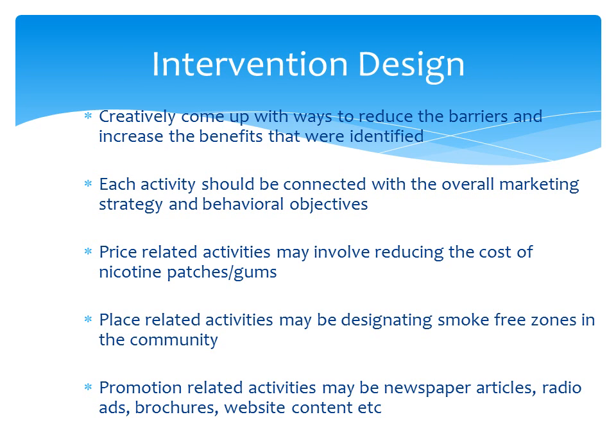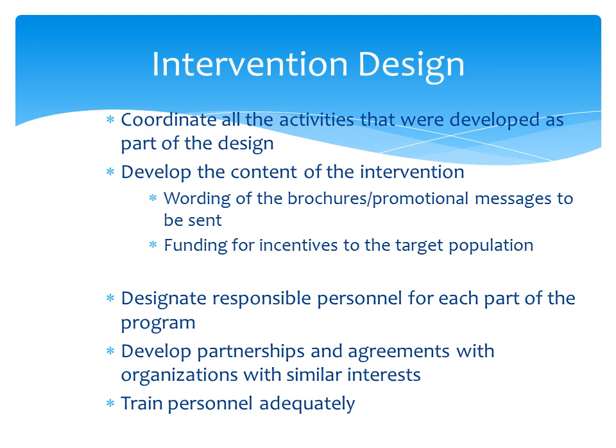Next is the phase of design of the intervention. This phase has to be creative, addressing the specific barriers identified. An example of a price related activity may involve reducing the cost of nicotine patches or gums. Place related activity can be exemplified by designating smoke free zones in the community. Promotion related activities may include newspaper articles, radio ads, brochures, or website content. Ideally, each activity should be connected with the overall marketing strategy and the behavioral objectives.